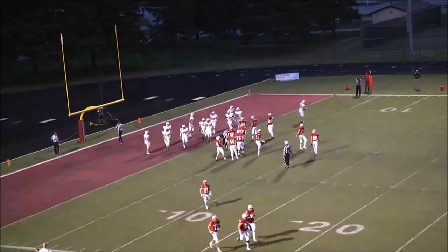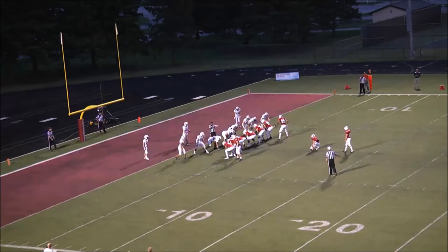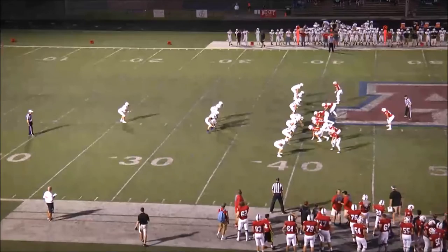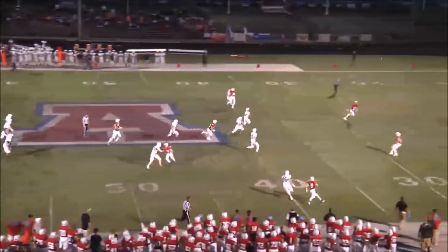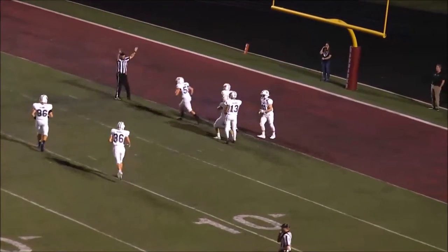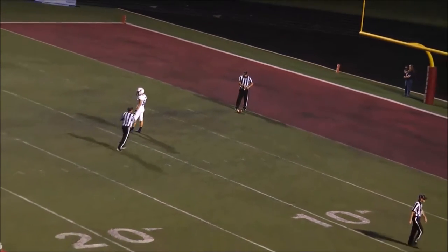One of the keys to victory is being able to take advantage of your opponent's mistakes. Hudson was able to take advantage of a Warhawk turnover in the first quarter. The Warhawks return the favor and take advantage of a Hudson turnover deep in their own territory — and we're an extra point away from this game going 17-13. The punt sails over the returners' heads, takes a great bounce, and it's going to pin Arrowhead all the way back at the one-yard line — a 59-yard punt with no return for Parker Polling.